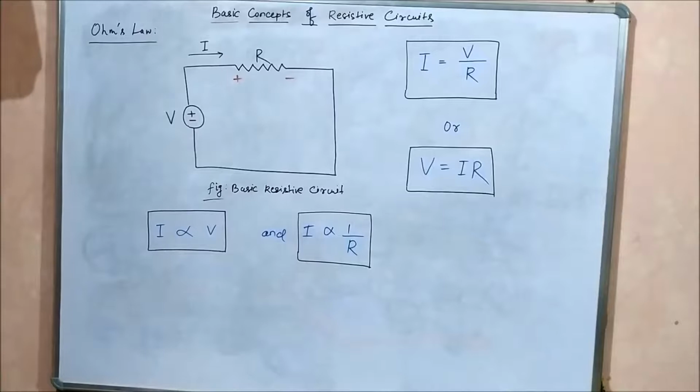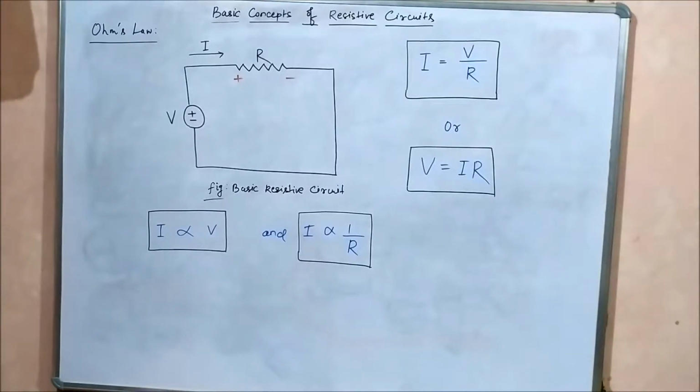So we are going to discuss a lot of things related to the basic concepts associated with network theory, or circuit theory. We are going to start with the very basics, the ABC of network theory, so that we understand each and every concept associated with this subject in detail. So we'll discuss a lot of things starting from the basics.